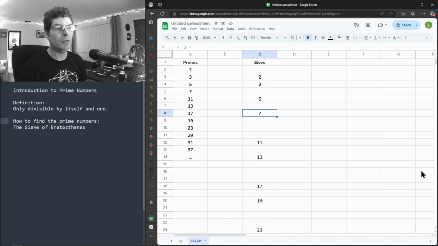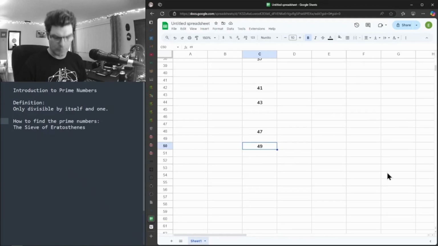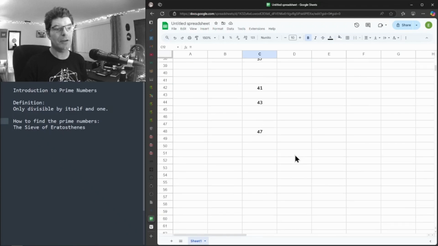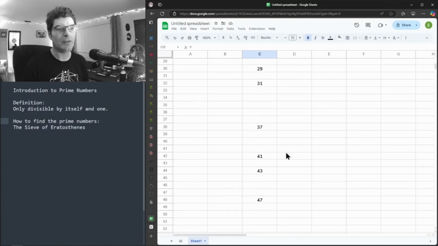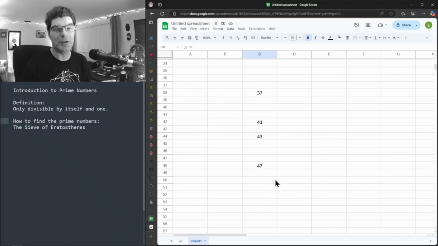Okay, our next prime is 7, and we're not going to find another multiple of 7 until 7 squared. So that just happens to be the last one on our list. We delete that. So if we go to our next number, 11, declare it prime, and try to delete its multiples, they're not going to be there because it wouldn't start until 11 squared, which is 121, and that's off of our list. So what we're left with are all the prime numbers up to and under 50.